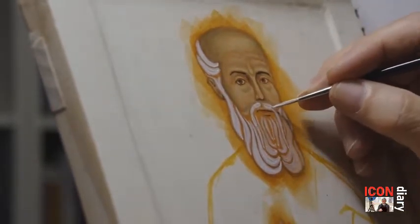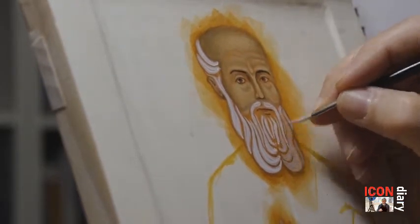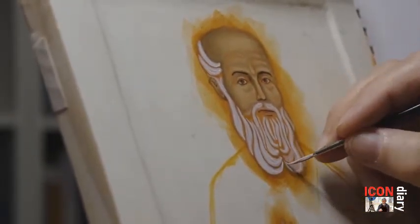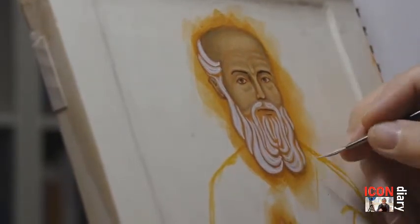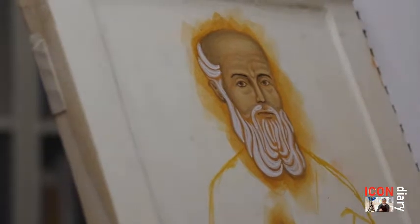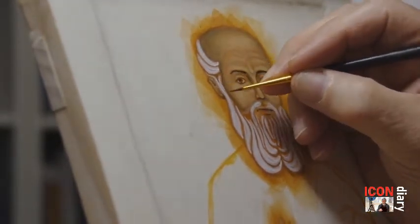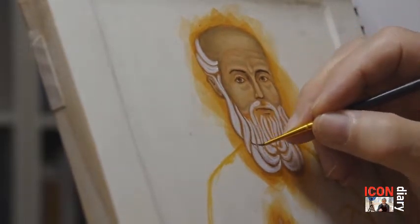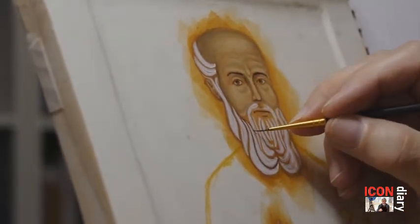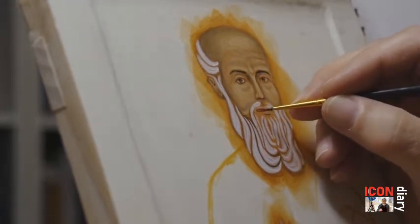This second coat is giving more coverage, but I'm not covering everything. I'm still leaving a few bits where you can see the more translucent white underneath. With a mixture of the flesh tone and a bit of the mixture that we used in the first instance of the raw umber green, just going back over the lines between the strands of beard and moustache, just to give a bit more definition.